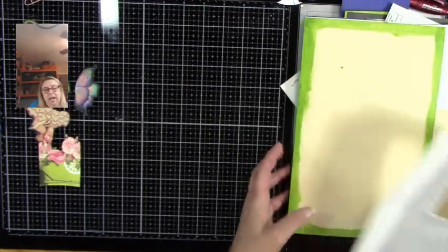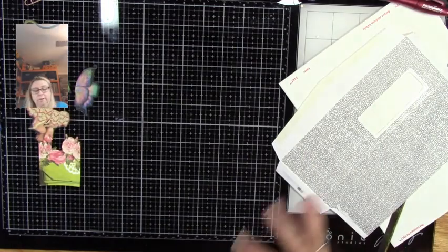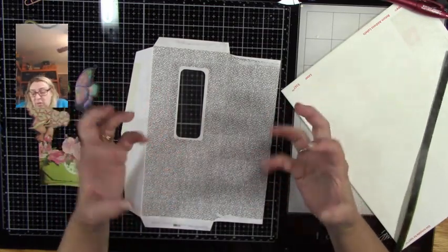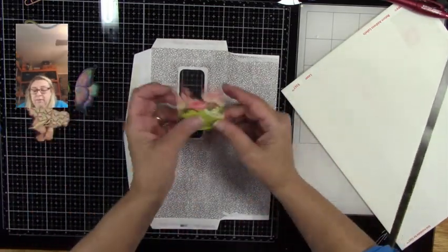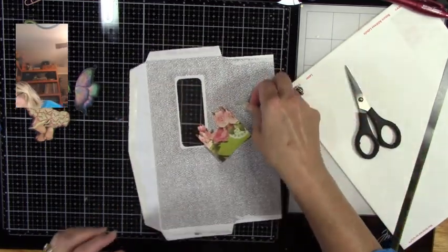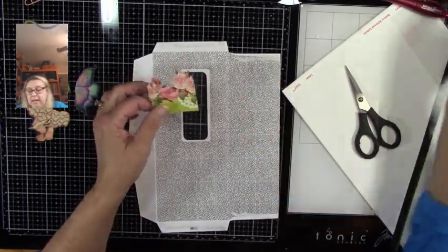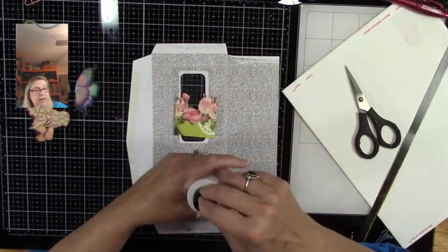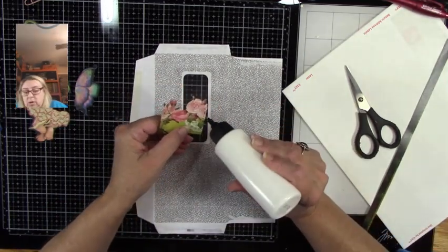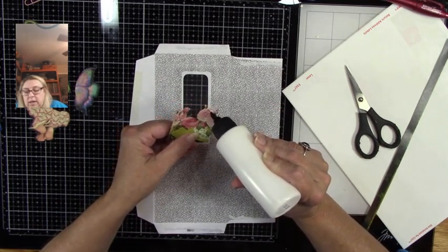I love this lapbook because you can close it any kind of way you want. That's why we're going from the back to the front so we don't make it too fat. I'm going to cut a little bit off because we don't need all of it. You do need a glue that's going to dry clear for this process, and since I'm not working on anything with paint on it, I'm going back to my regular glue.